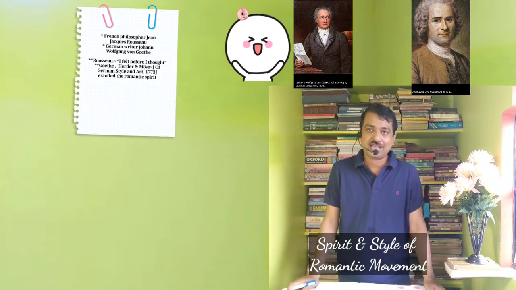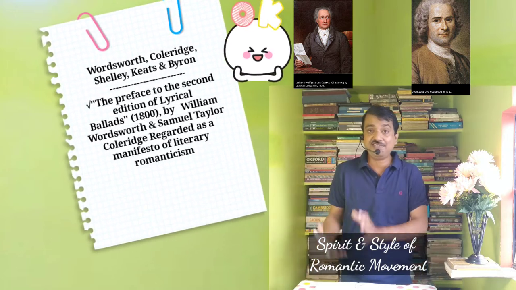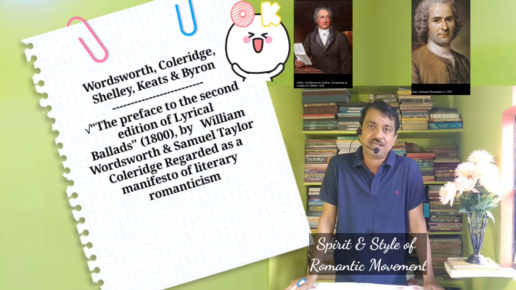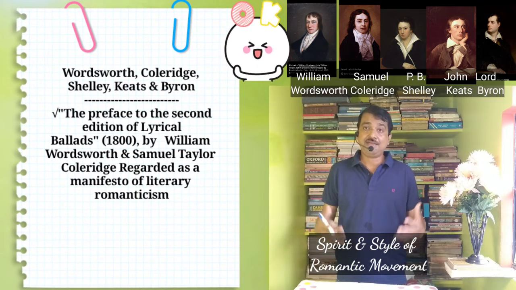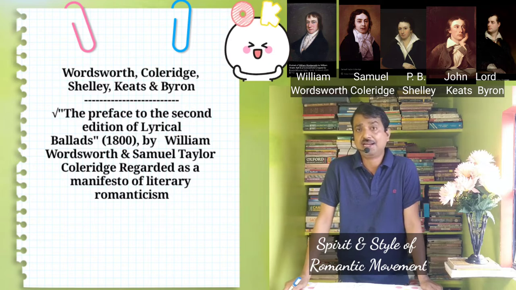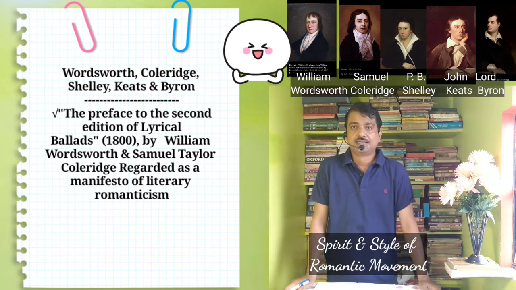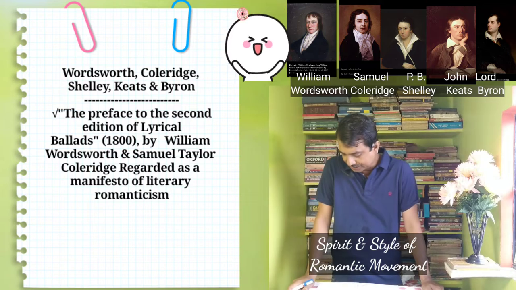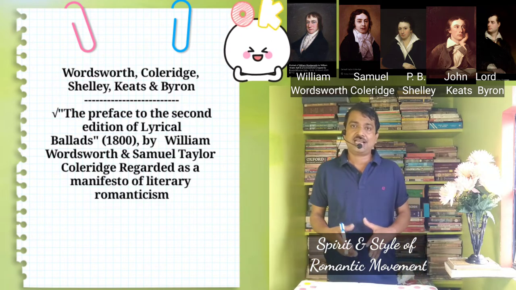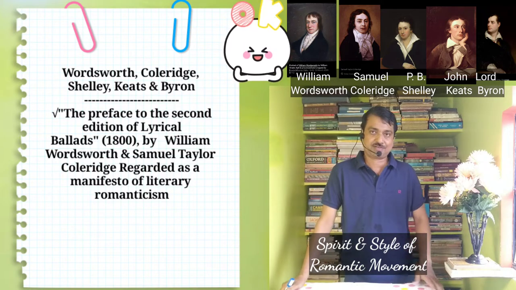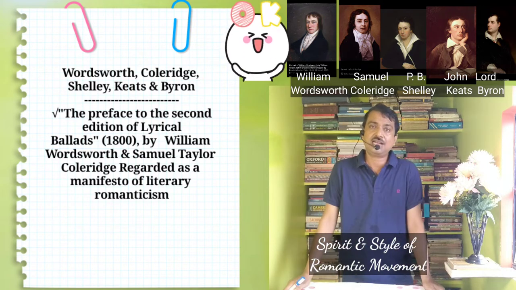Inspired by all this, Wordsworth, Coleridge, Shelley, Keats, and Byron in England broke away from the artificial tradition of certain conventions and stereotype expressions. They reshaped English poetry with the fire of inspiration, the essence of emotions, love of nature, and sentiments. The preface to the second edition of Lyrical Ballads, published in 1800 by William Wordsworth and Samuel Taylor Coleridge, was of prime importance as a manifesto of literary Romanticism. The two great poets affirmed the importance of feeling and imagination to poetic creation, and disclaimed conventional literary forms and subjects.